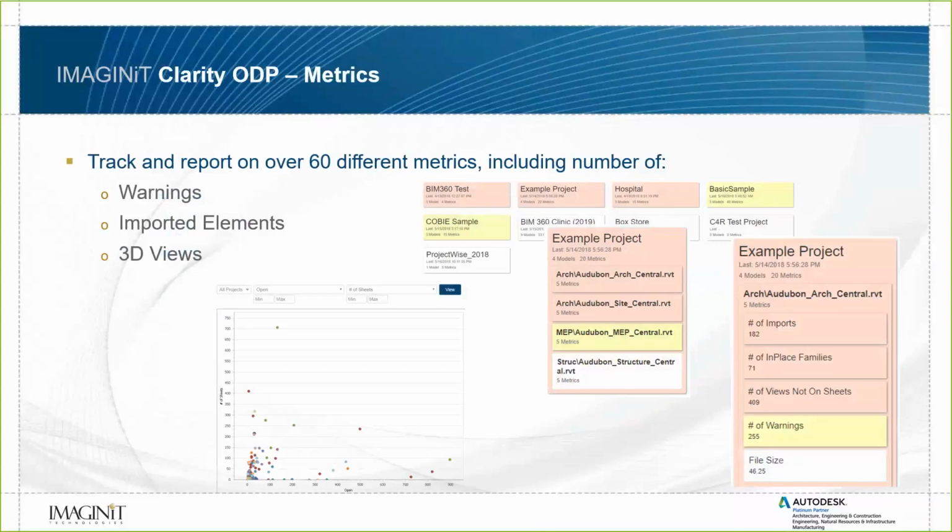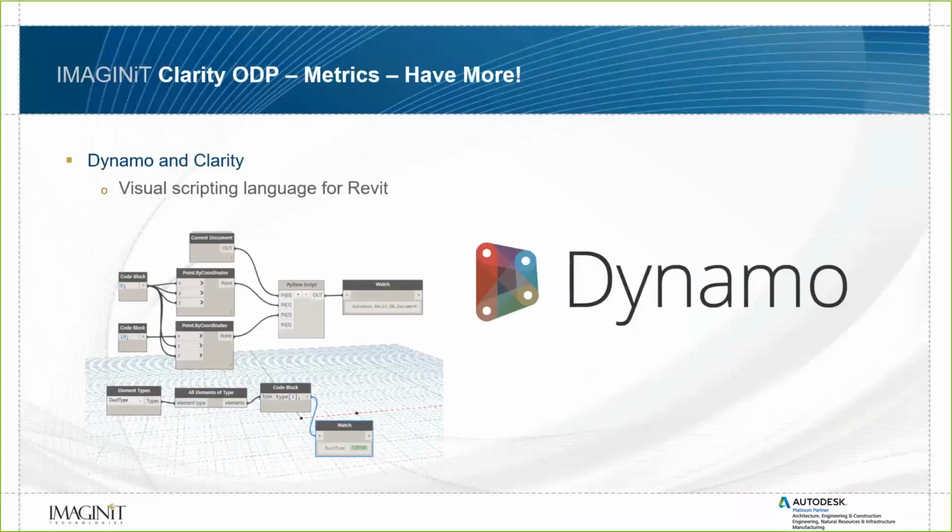The Clarity side of things does a lot, whether we're talking about this type of metrics or data about your Revit file, reporting on information of the data that's inside the Revit file, producing PDFs and DWGs and IFC files and all those things. Clarity does a lot, but it's inevitably going to have something that you wish Clarity could do in Revit for you that's just not there. Well, in Revit itself, there is a programming language that they've got called Dynamo. It's a visual scripting language, creates diagrams or graphs like what you see on the left-hand side. And it's an automation tool that exists inside Revit.